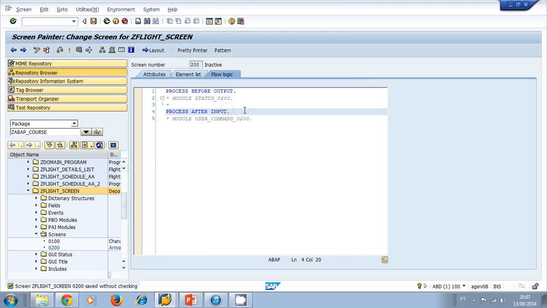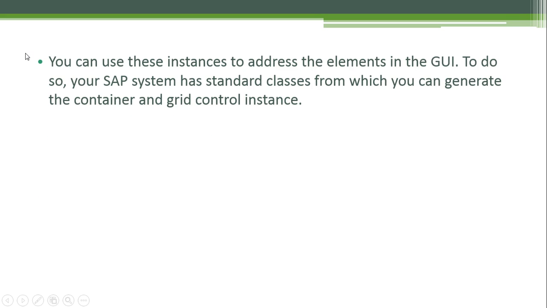So now that we have our ALV control, let me explain a little bit more of what we're going to do. You can use these instances to address the elements in the GUI. To do so, your SAP system has standard classes from which you can generate the container and grid control instance.